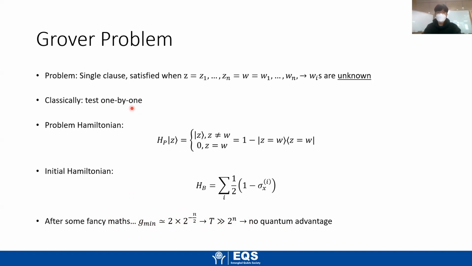And as I explained before, if we have 2 to the n power of items, then on average, we would need 2 to the n minus 1 power queries. So there is no advantage here. But the interesting thing is that I think some of you will know that for gate-based quantum computing, for the Grover problem, we have some quadratic advantage. So instead of 2 to the n power, if we use gate-based quantum computing, we can use the square root of this value.